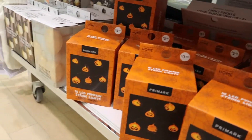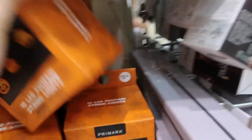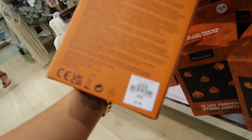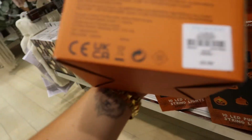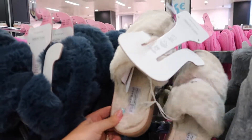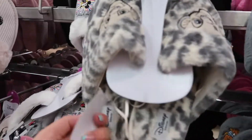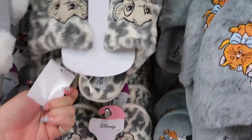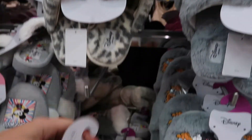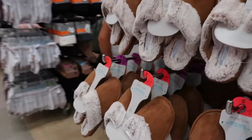They have these little pumpkin lights which are really cute — they're battery operated. They're only 3.50 euros. Then I spotted they've got the memory foam slippers back in — those are so good! There are Disney ones and some simple ones. The simple ones are 8 euros — they're really nice. I'm so excited for autumn!